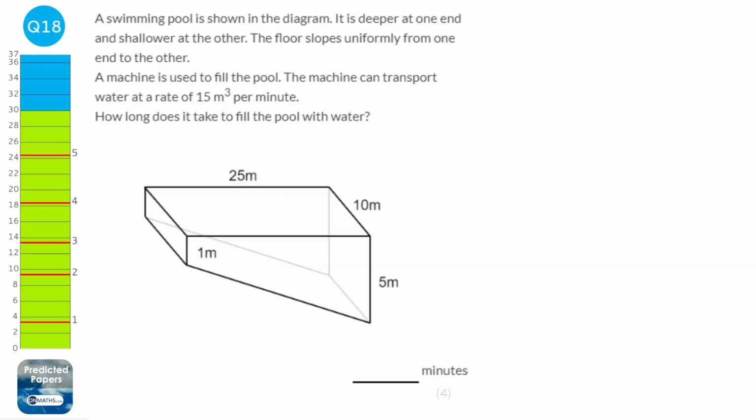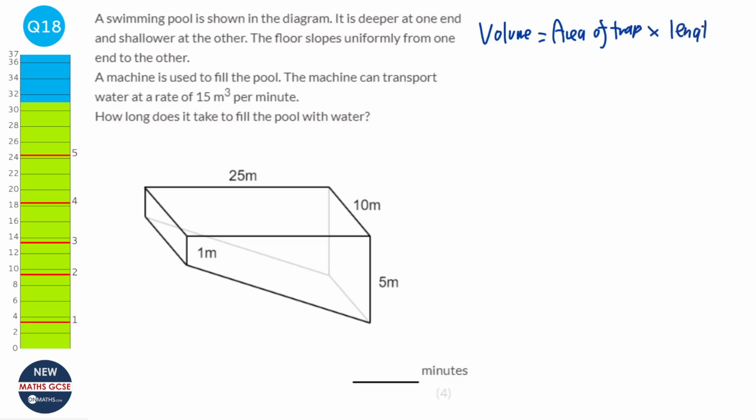First thing we need to do is work out the volume of this prism, and it's a trapezium based prism. So the volume will be the area of the cross section, or area of the trapezium, times the length, how 3D the prism is. So trapezium is half a plus b h, and then times the length. Now A and B are the 2 parallel sides, which will be this one and this one.